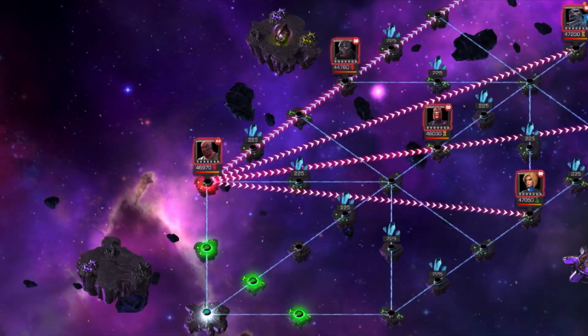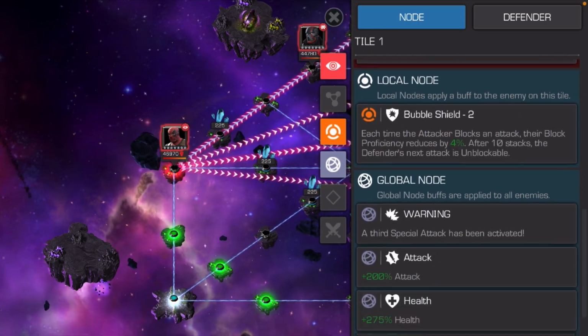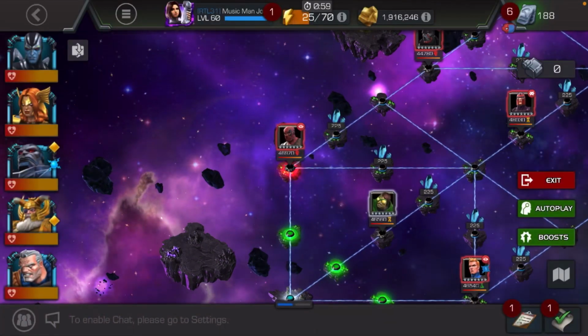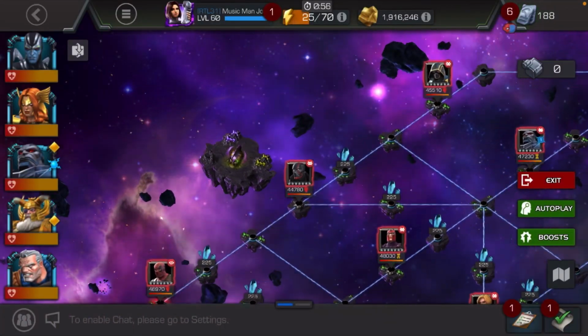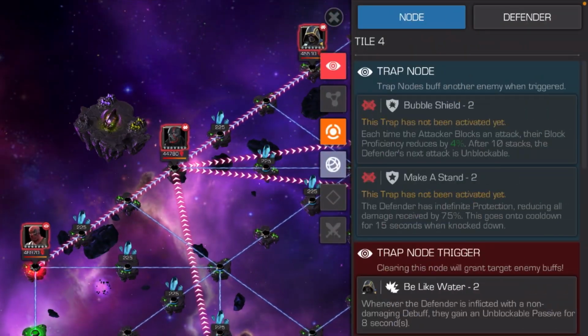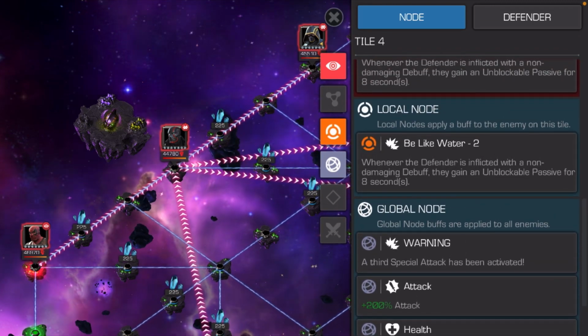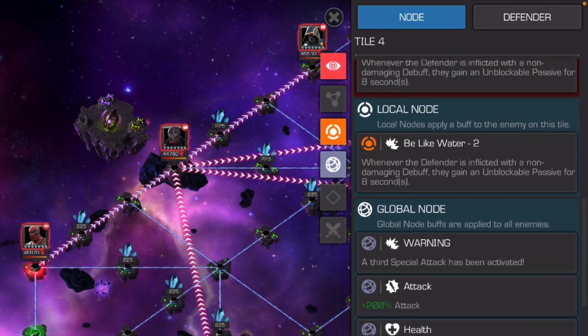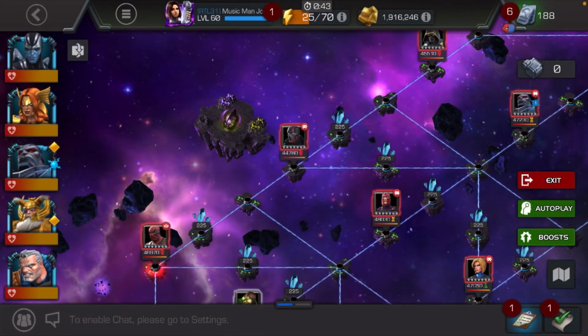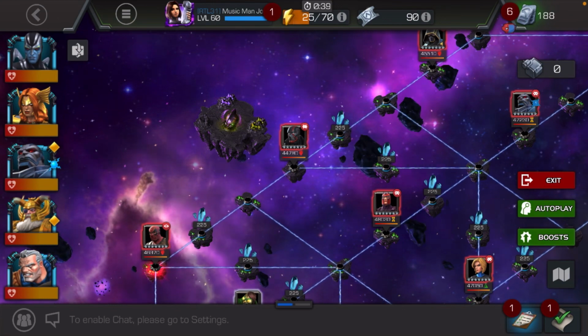Basically, I use APOC for here, because he only has Bulba Shield, so you gotta knock him down, which is easy. Then once you do that, turn Archangel to a Horseman, and you gotta fight these 2 guys. Basically, you got Be Like Water. Whenever he gets a non-damaging debuff, like a parry when you stun him, he'll go unblockable for a couple seconds. But Archangel shuts that down if you get some neurotoxins on him.